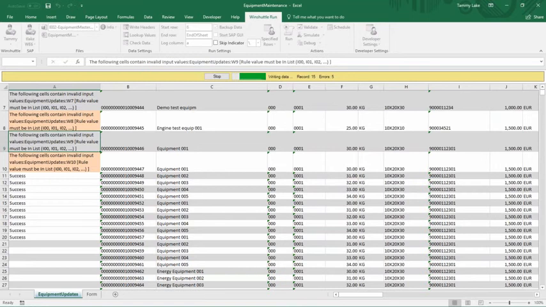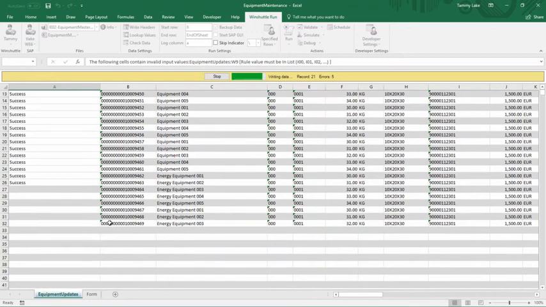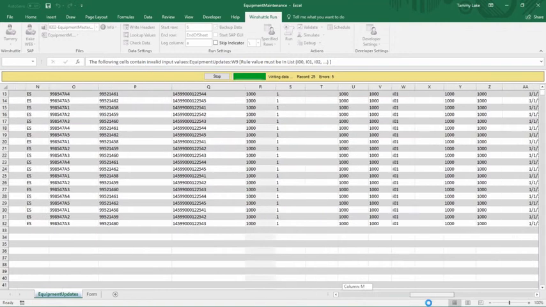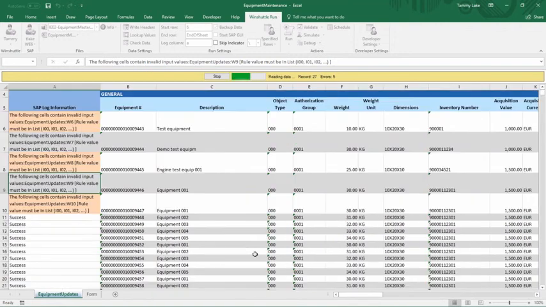So I've got some errors, and it's telling me here that my settings need to be in the range of numbers that I have selected. As I'm running through here, I can see all of the rest of these look good, and I've got 5 errors.